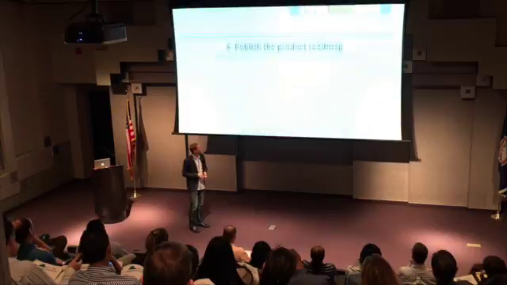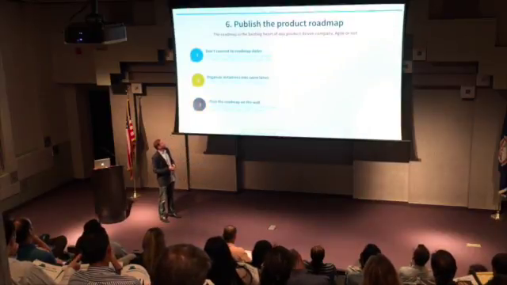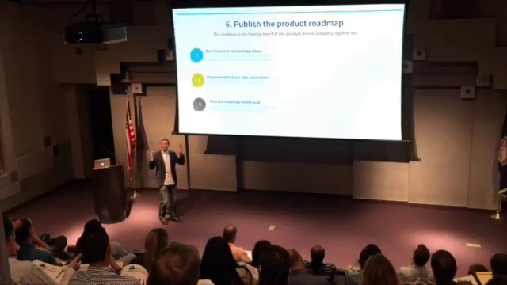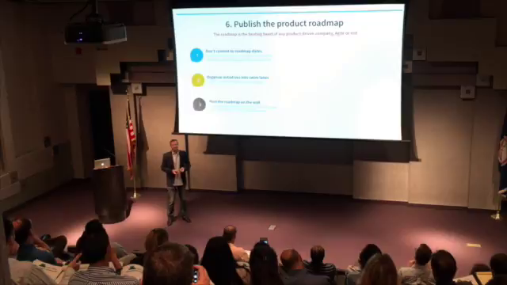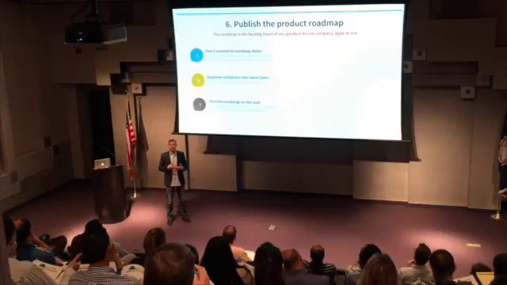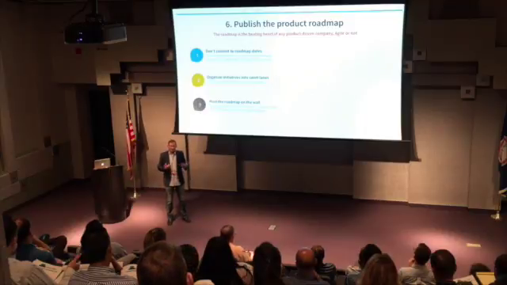Finally, we publish the roadmap, right? And I'm just going to make this statement. Another tweetable comment. The roadmap is the beating heart of any product-driven company, whether they're agile or not. Okay? And I've heard a lot of people within the agile community push back against the notion of a roadmap, saying, well, the product backlog is your roadmap, and it doesn't need to have any dates attached to it. Well, sort of.